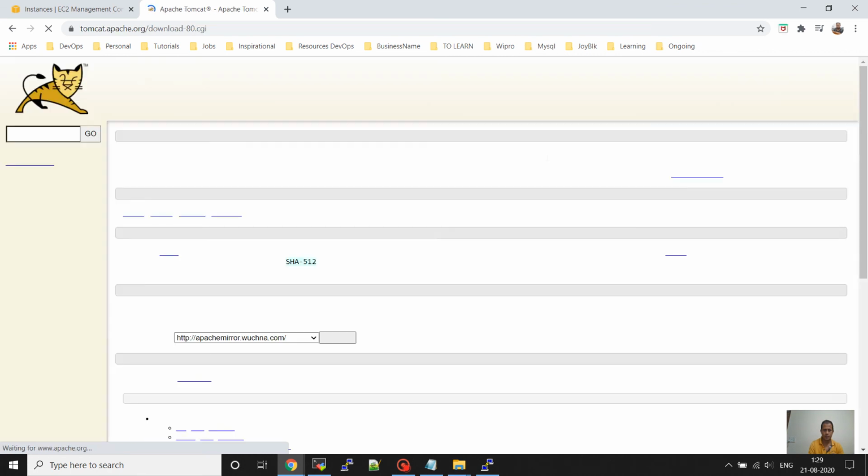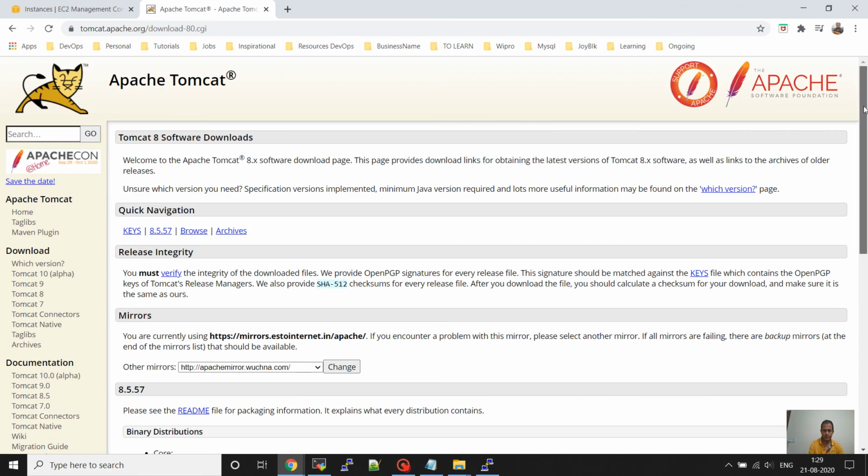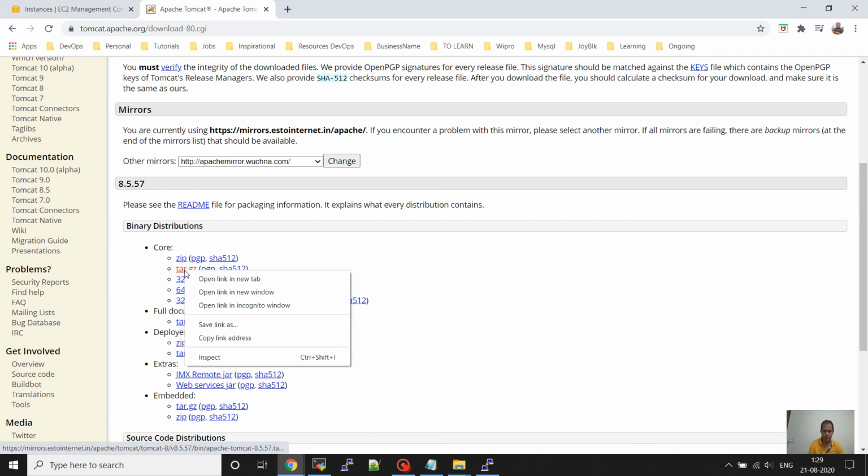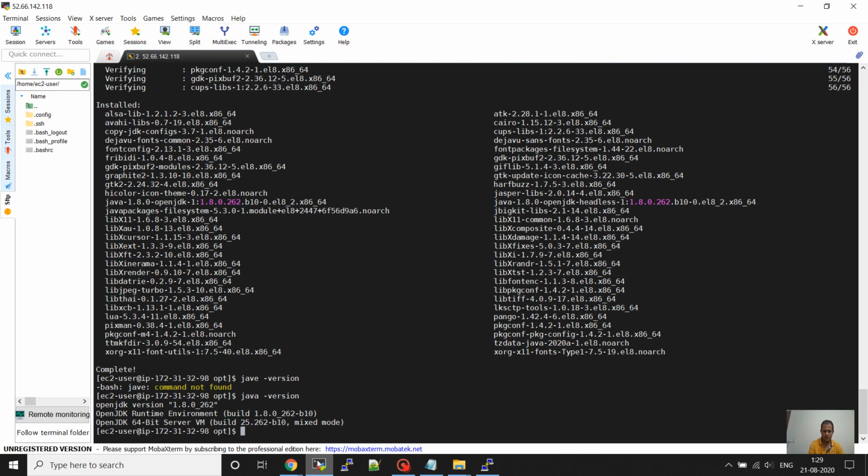Go to the website. Here in this section, binary distributions, a zip file is there and a tar file is there. I'll use the tar file. You can use the zip file also, or the tar file. So I will use the tar file. Right click, copy the link address, and go to the instance.